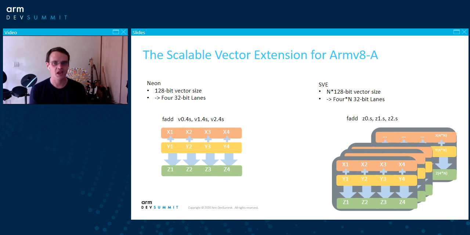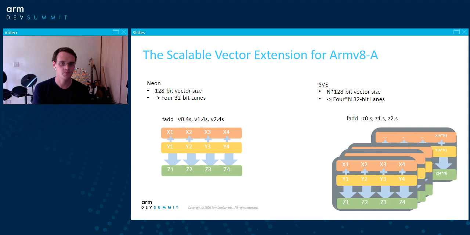Neon has two possible sizes, 64-bit vectors and 128-bit vectors. In SVE2, you don't think about your vector size. The assembly language allows users to write against multiple vector lengths. As ARM and its partners develop new processors, they have the choice of which vector length to implement, from 128-bit all the way up to 2048-bit. This is the scalable in Scalable Vector Extensions.